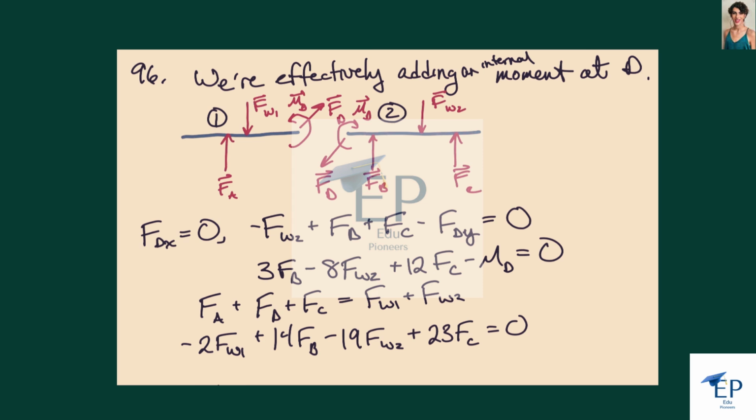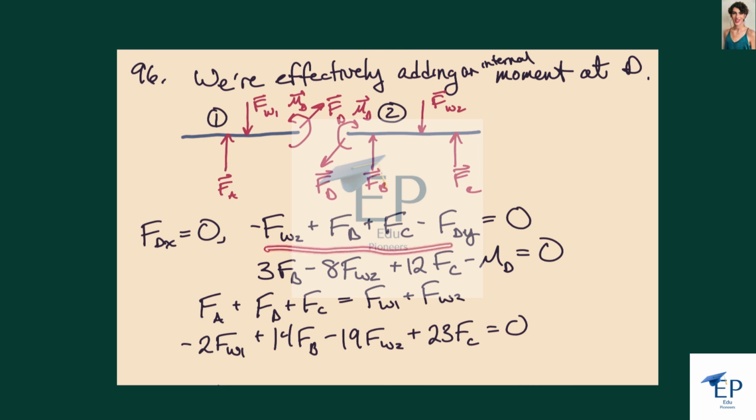So I think what we want to basically do is cancel out the torque due to FD, and I think we could probably have done that in a simpler way by just looking at what FD was and figuring out what the moment that it was generating over here, and then figuring out what MD needs to be to cancel that. But I went through and just solved the problem from scratch.